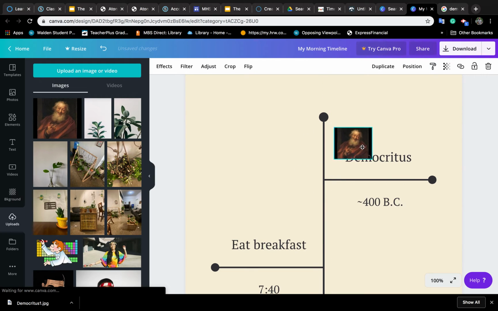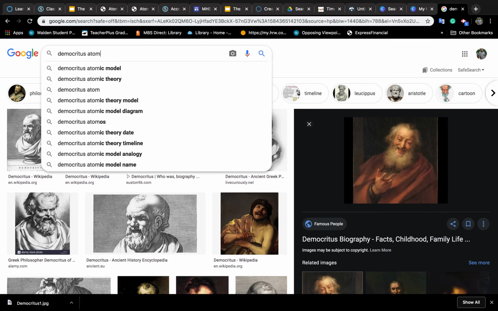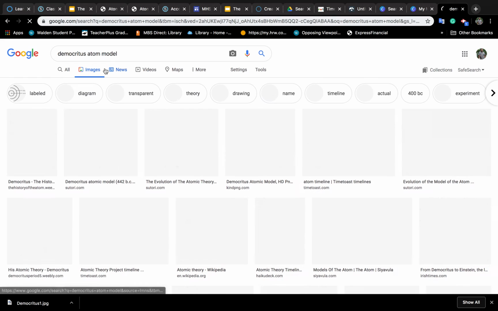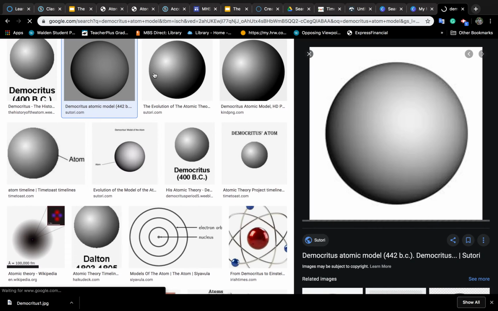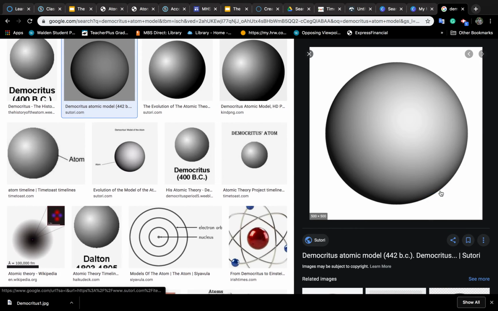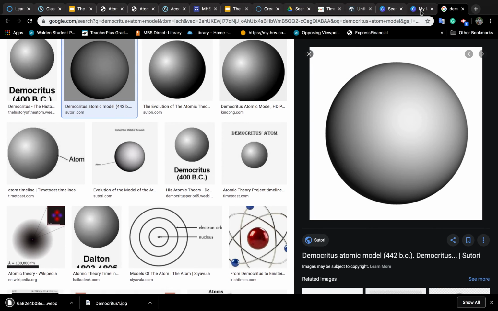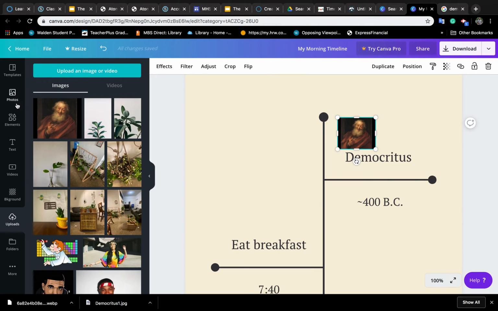However you want to. His model was the Democritus atom model. It looked like this. So I'm also going to save this image, then go back here and add it in. I'm going to upload it again.